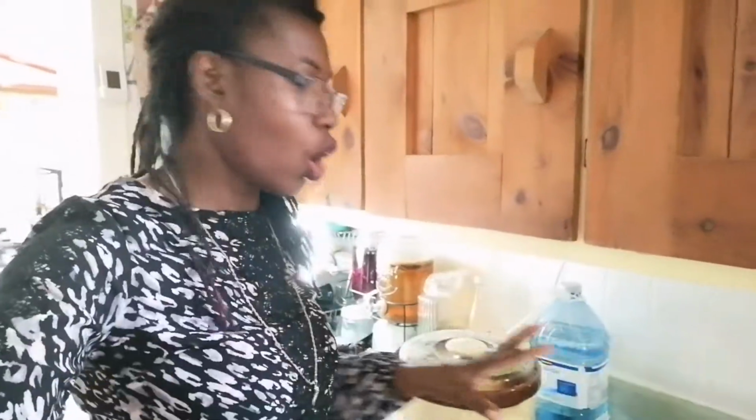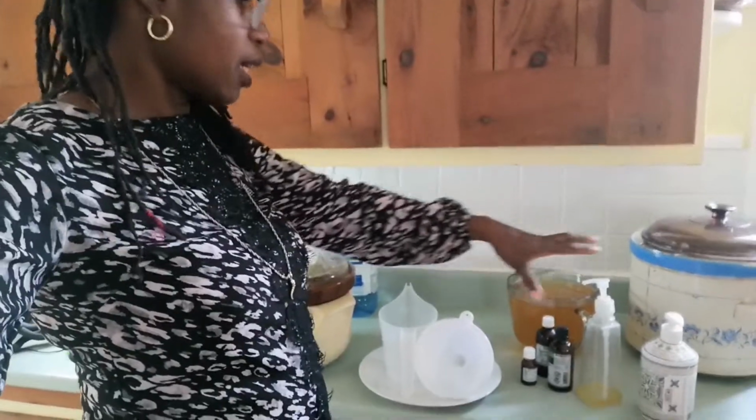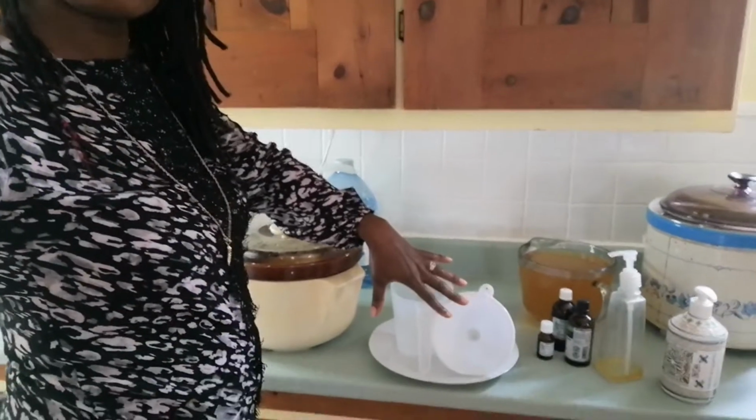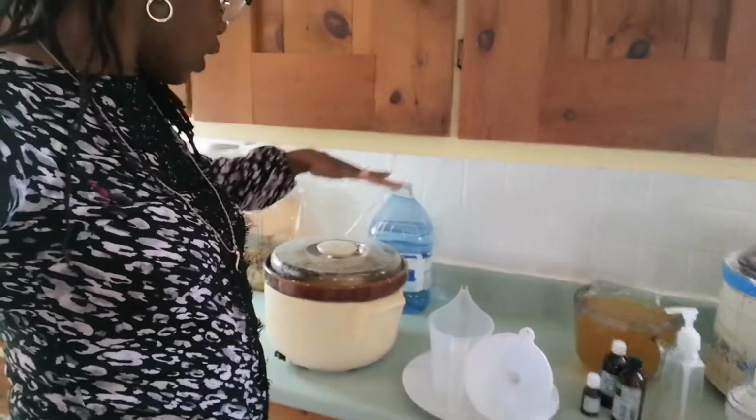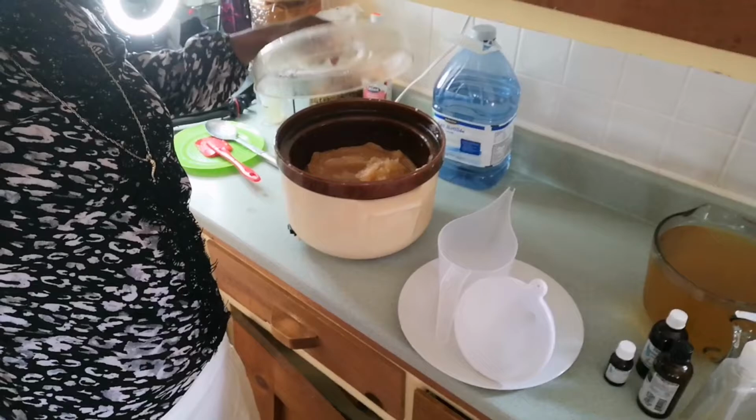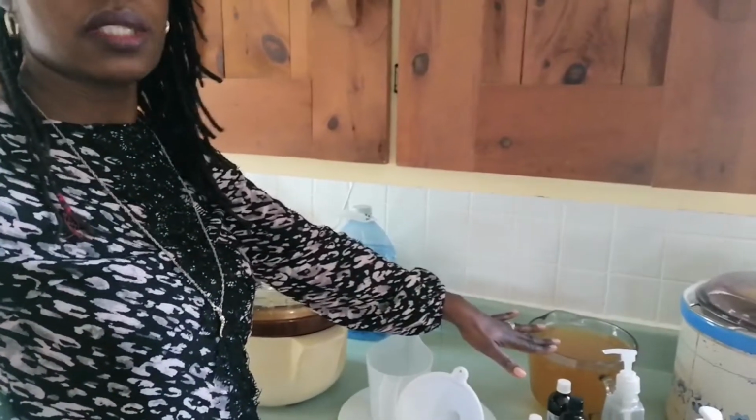It's Hazel here. And on today's video, we'll be talking about liquid soap. Actually, I have a whole bunch of liquid soaps here. As you can see, my big crock pot here is full with liquid soap. I have another big container filled here with liquid soap. I have my containers that I'm going to fill up for the bathrooms, my essential oils, my measuring cups, and my funnel. And then I have some soap paste here that I am finished making, and I will be adding water to it to turn it into a liquid soap like this.